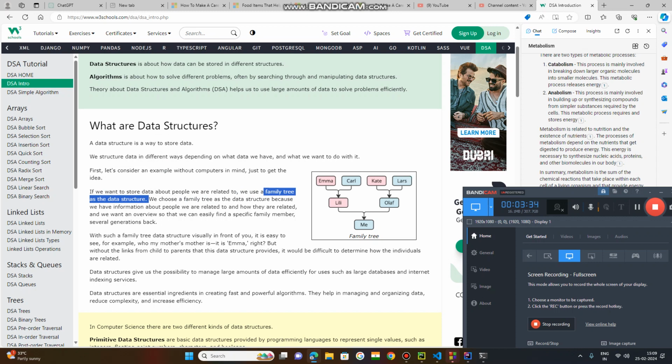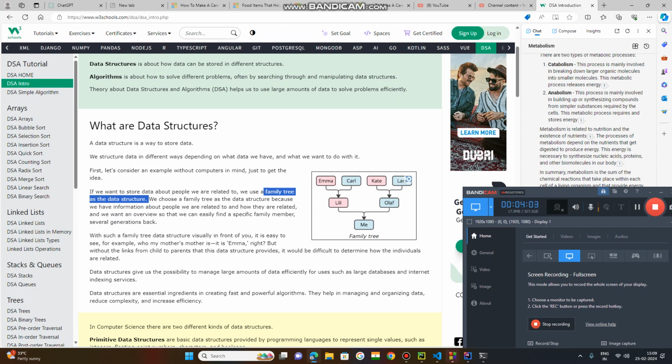In the family tree, I am here. Me means I am Vasu. I have a father and mother. My father is Krishnaya, my mother is Narayanamma. So I am the son of these parents.